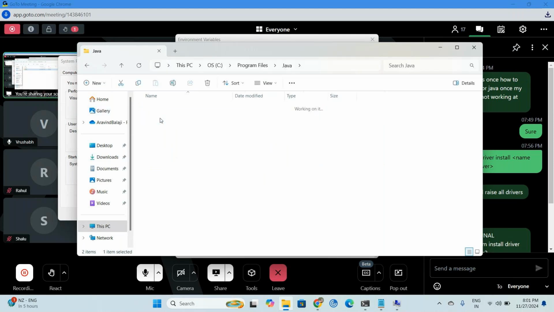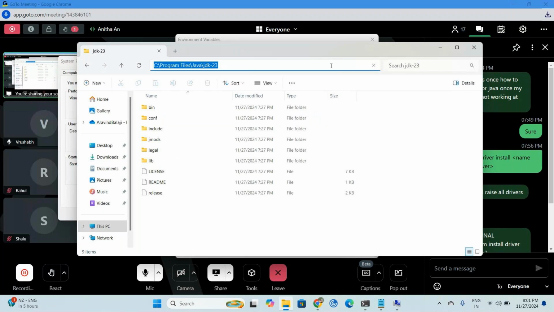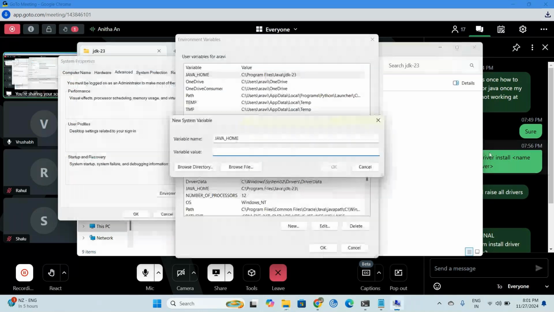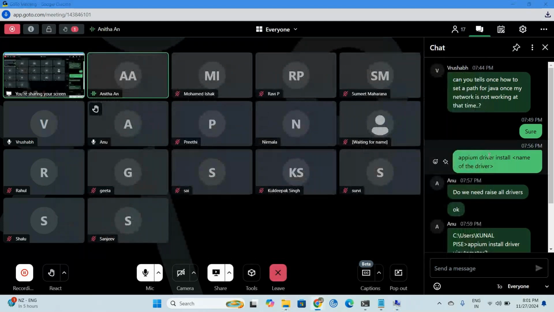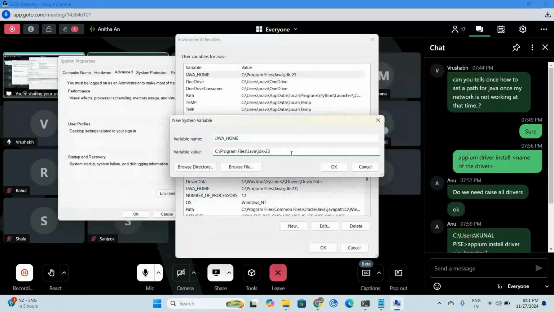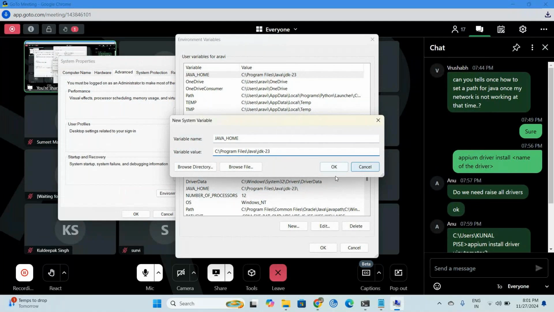Then whichever Java version you want. You might not have multiple, but in case you have multiple, be more specific. Like how I'm doing it now, Control C, and then you can paste it, and then click on OK. Since I already have this one, I'll cancel it for now.